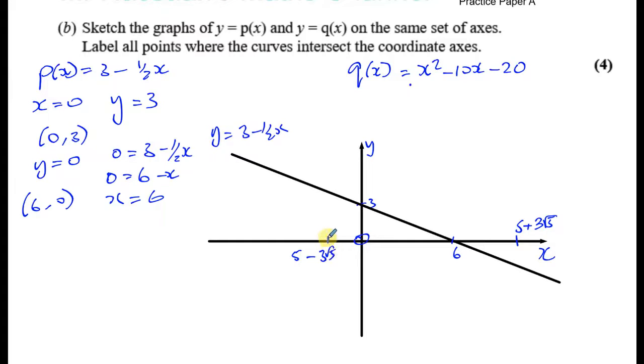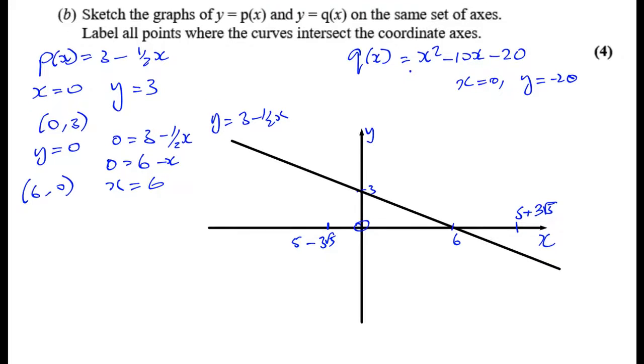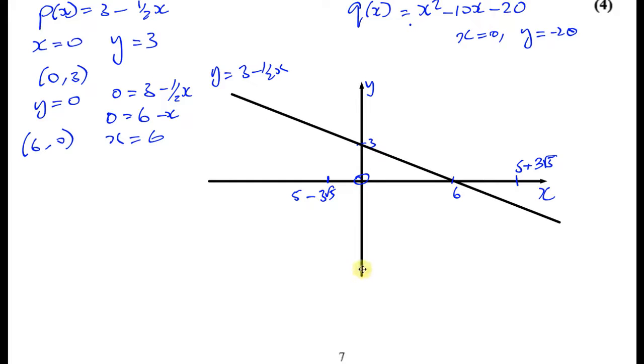Okay, so now we know that this graph passes through these 2 points because that's when y equals 0, it crosses the x-axis, and we know that it crosses the y-axis when x equals 0. That's when y is minus 20. You can see that from the equation of the graph, the original equation here. The y-intercept is minus 20, so it's going to go down through minus 20. Let me just make that a bit longer. So it's a quadratic. It's going to come down through here, minus 20 somewhere down here, and then it's going to turn.